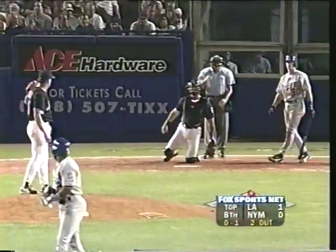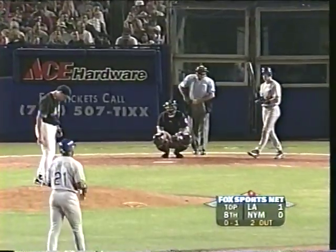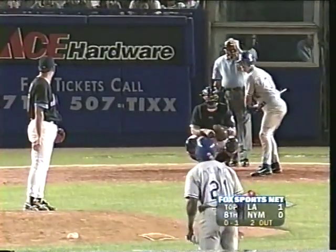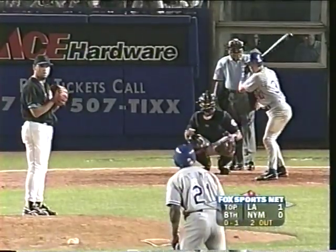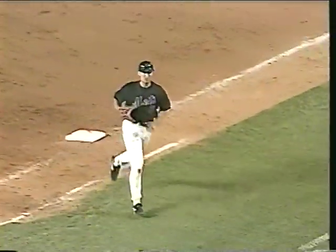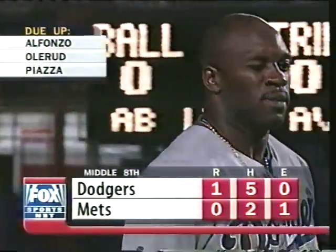Fastball on the outer edge to Grudzielanek, 0-1. Usually on a double to left field, you don't see runners coming from first base and scoring. It usually ends up second and third, but as you mentioned, Howie, Cora with good speed just kept on coming. Piazza wants it away. That's where it's delivered, and it winds up in Olerud's glove. But damaged by the Dodgers in the 8th. It looked harmless enough when Cora hit a ground ball, but Lopez bobbled it, and then Eric Young drove Cora around with the only run so far.